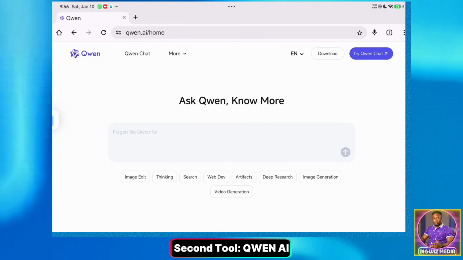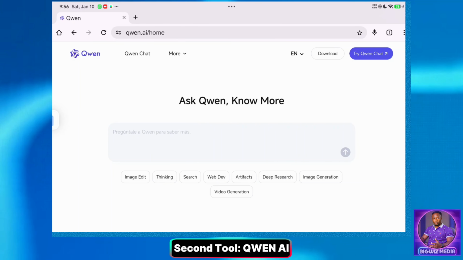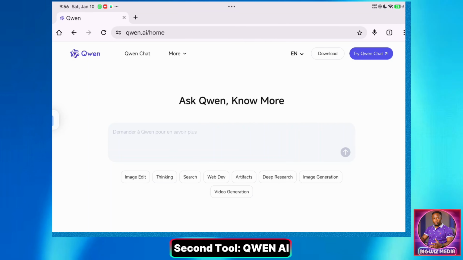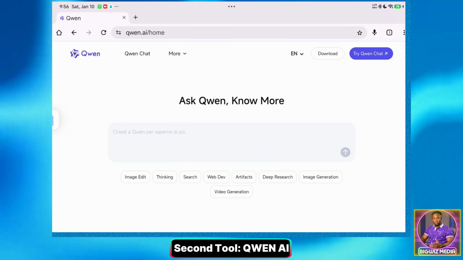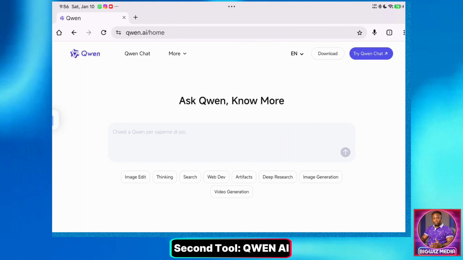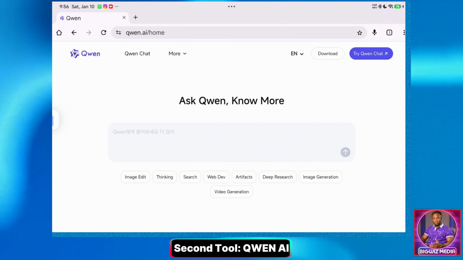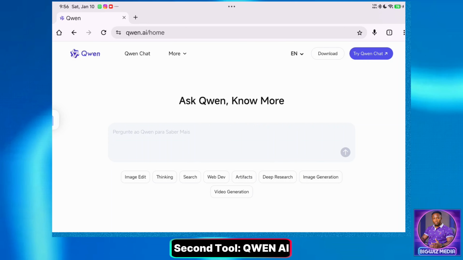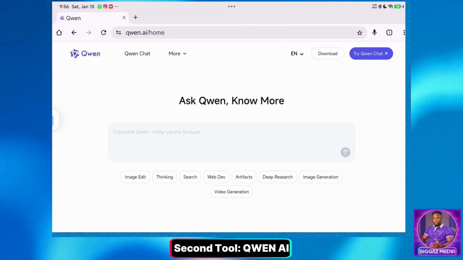Our next tool is Qwen AI. Qwen AI comes from the same parent company, and they are essentially giving you a whole suite of AI tools for free. This is a completely free platform that can act as your text-based AI chatbot, similar to ChatGPT or Gemini. As you can see, you can conduct research, perform searches, like searching on Google, do deep research, and handle both image and video generation. Whatever you want to do, simply click on the corresponding feature.